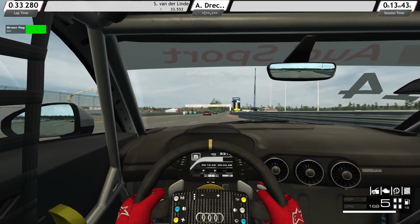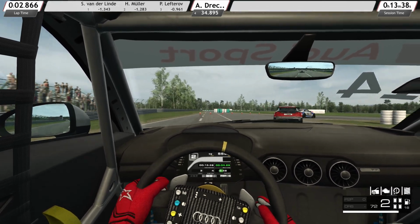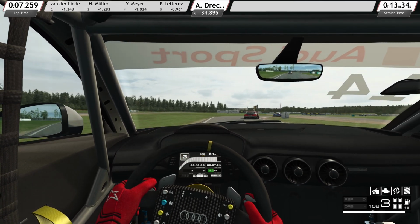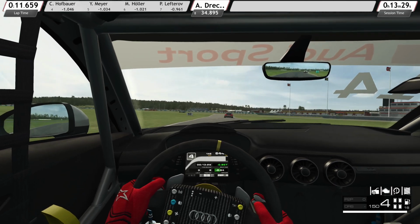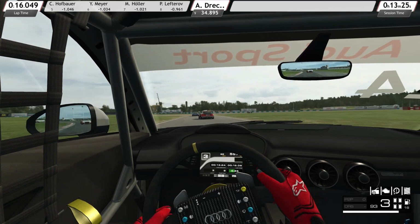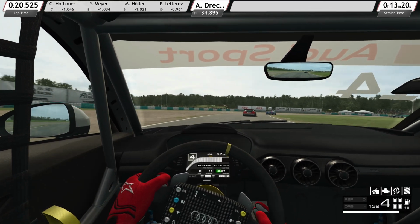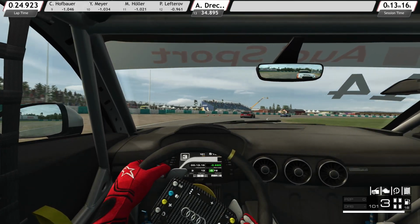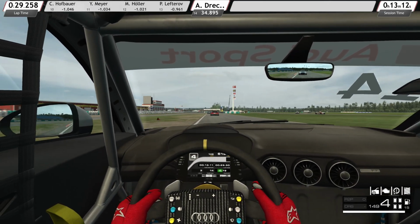So now onto the track. First a quick tour. A very short start and finish straight. You have to brake basically right after the start-finish straight. Then this is flat, although it isn't straight. Then a bit of a nasty left kink. It's easy to get here too much on the inside and get a cutting warning. You stay on the outside here. Turn in, and there's a rather fast and long right-hander, and that's already the start-finish straight again. So a very, very short lap.